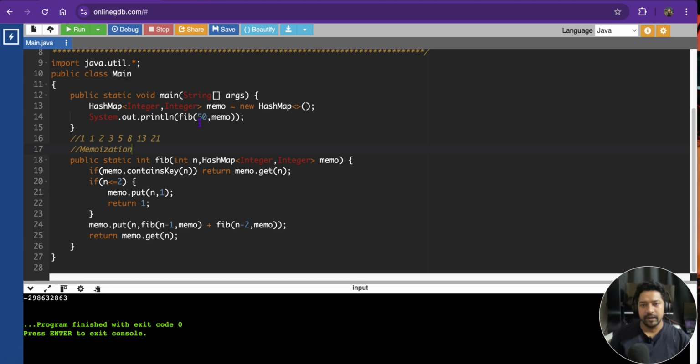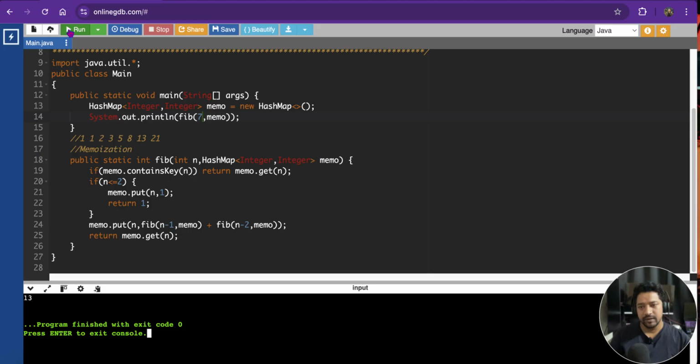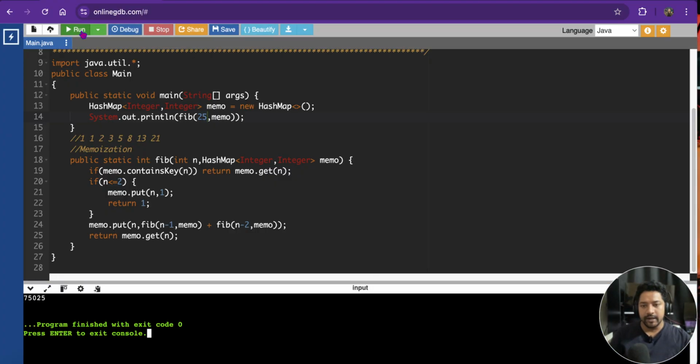I'm getting that value, like for 7, what should it be, 13 or 21 or something, say 13. It's coming. If you calculate for a big value like 25, then also it works, because now it's not calculating that value again and again. It's like we memorized the value.